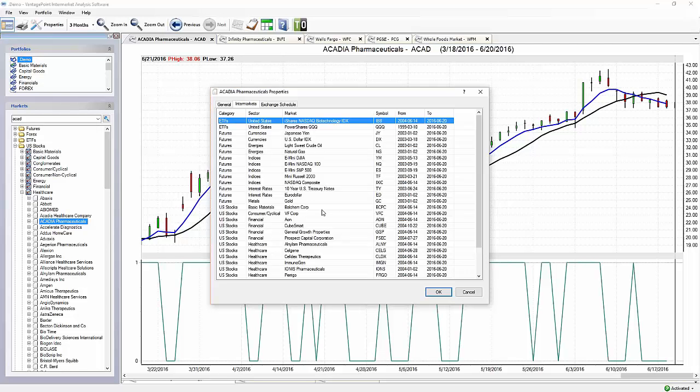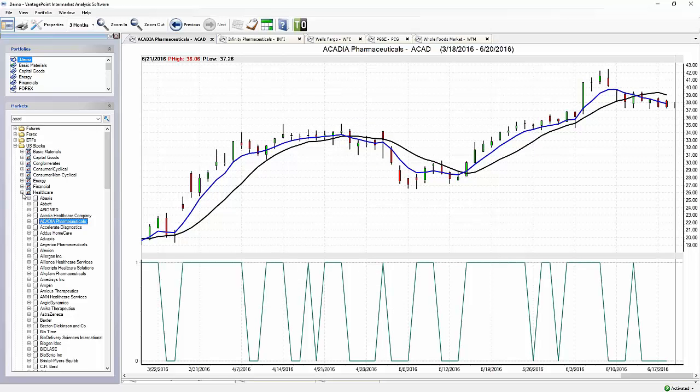And what this technology of neural networks is able to do is essentially learn these relationships over time and incorporate that into a forecast, essentially a singular output, so that you can make better trading decisions in the market. So that's really the secret sauce behind the software. So when we're looking at stock XYZ, when we're looking at Apple, Acadia, whatever we're looking at, all of this data is going in, and then it's being weighted and producing essentially a forecast so that we can make better trading decisions. And it's extremely accurate over an extremely long period of time, as well as across a very wide assortment of markets here.